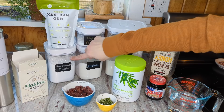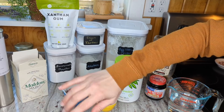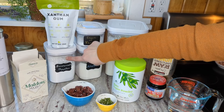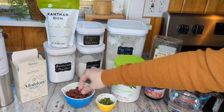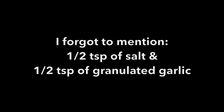Next is two tablespoons of allulose, a quarter teaspoon of xanthan gum, and optionally a tablespoon of arrowroot powder. It adds about a little less than one carb per roll, but I made this recipe without arrowroot and with the acacia fiber I still got a really good texture. The arrowroot takes it to the next level and tastes a little better, but it's optional. I'm also adding three ounces of chopped kalamata olives — I used Trader Joe's sliced kalamata olives, drained and dried a little with a paper towel. Then two tablespoons of chopped fresh rosemary. In the middle of cooking I'll be brushing with two tablespoons of olive oil and sprinkling with sea salt flakes.